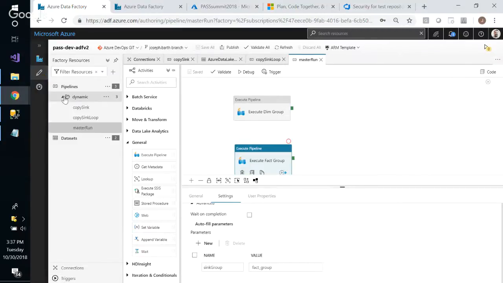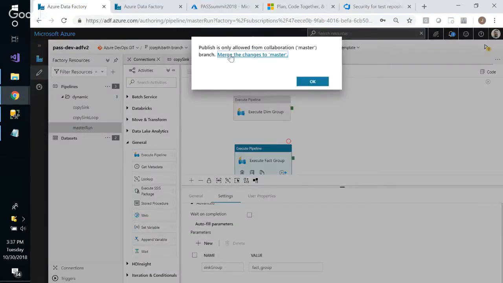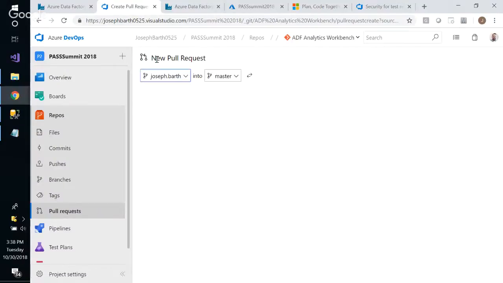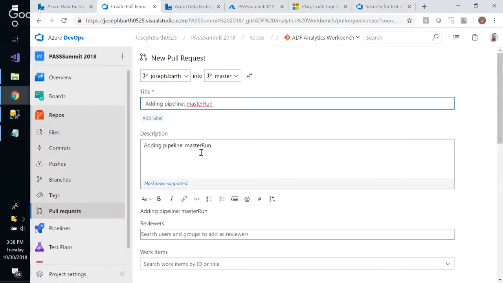So we say we've already tested this and we know it's going to work. In order to make this change and go to the master branch, we come in here and publish now. This is one thing that they've said is where you'll do your merging based off this. This will bring up the actual location of the pull request. So it automatically creates a pull request for you.